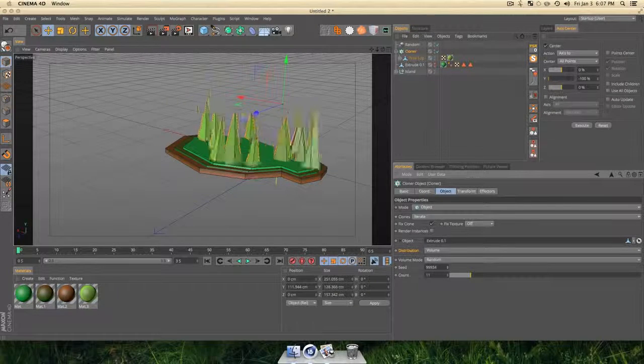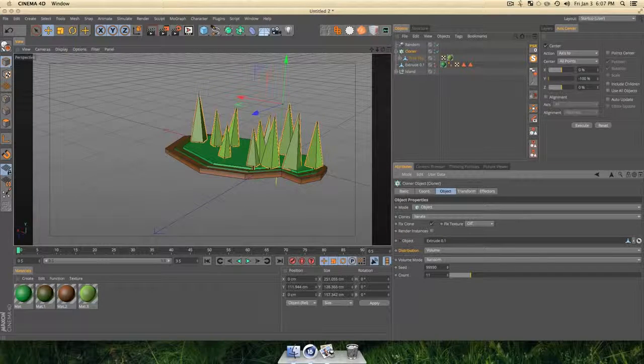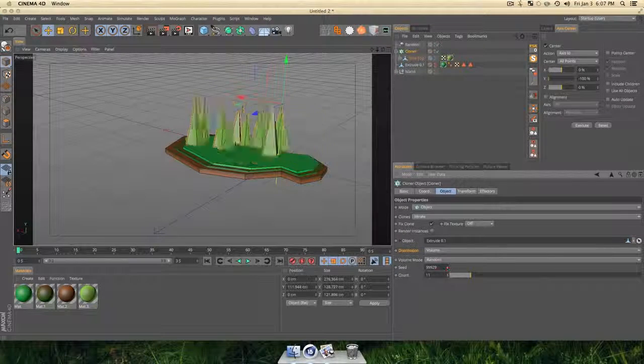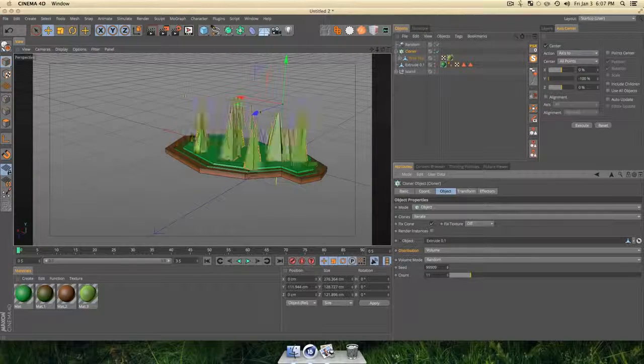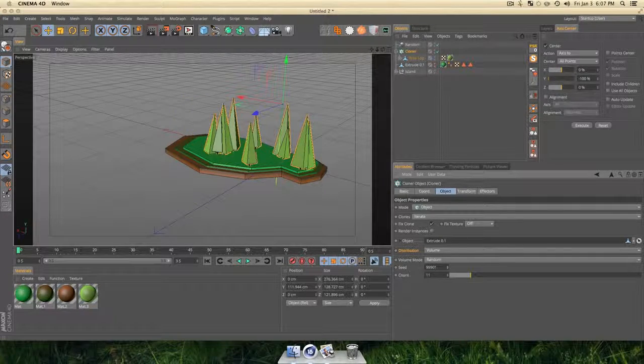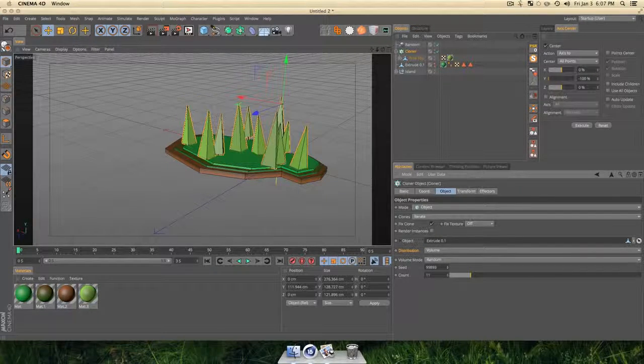So I'm going to select a number I think looks good. These seeds are completely random numbers, so you could have something that looks completely different than what I'm getting on my screen, which I think is actually nice. So I'm going to keep with this one, and I'm going to turn my count up to 13.